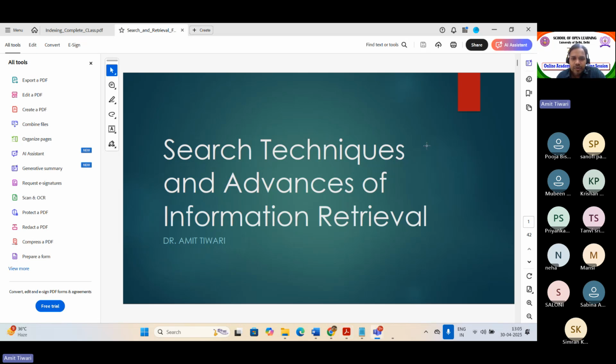Before going to that, I mean, just talking about metadata, describing any resource is really important, because unless you describe it, you will not be optimally able to retrieve it. So that is where the description is required.